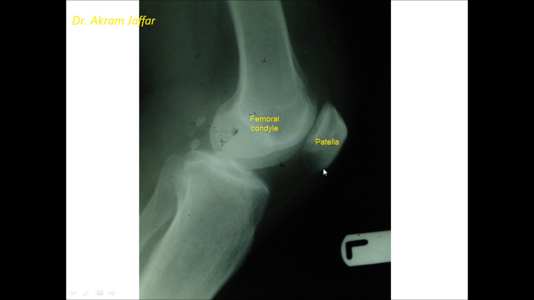Anteriorly, there is an articulation with the patella, and here you can see the tibia, the tibial plateaus, and this is the head of the fibula and the shaft of the fibula. Here there is the tuberosity of the tibia. These two bones are not always seen. They are sesamoid bones in the medial and lateral head of gastrocnemius muscle. They are called the fabella. Here you can see the shadow of the intercondylar eminence, and this is the shadow of the adductor tubercle of the femur.